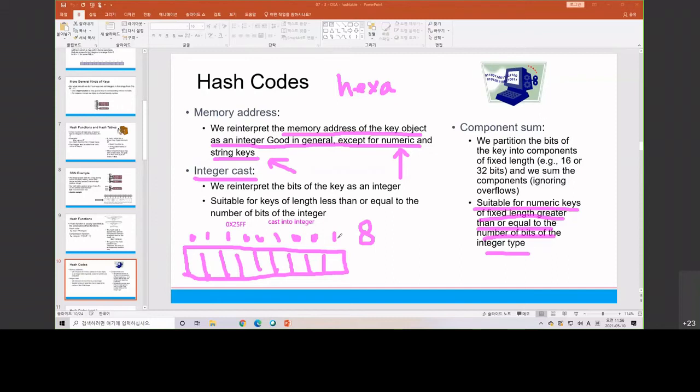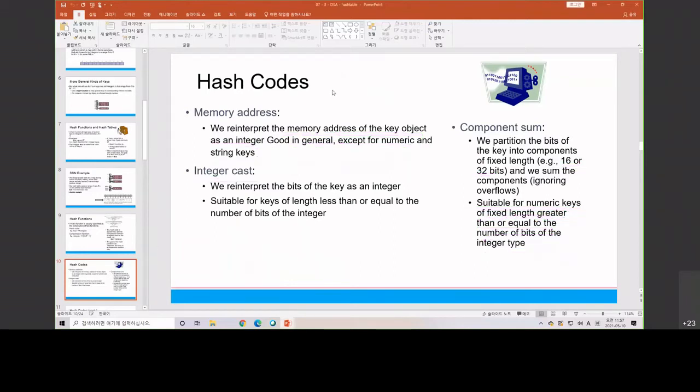The longer the bit, of course, the better, because the computer can understand more information. So 16-bit is higher than 8, and of course it is faster. 32 bits means they have 32 spaces. The current computer is 64-bit, which means the computer can understand more information. So the hash code can be something like the memory address cast into an integer.